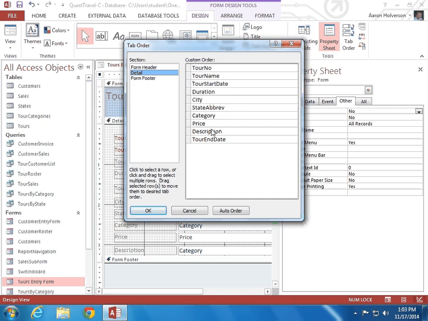Okay, we don't need to make any changes, but you can see that the end date is at the bottom. And you can click and drag that around and make the changes.